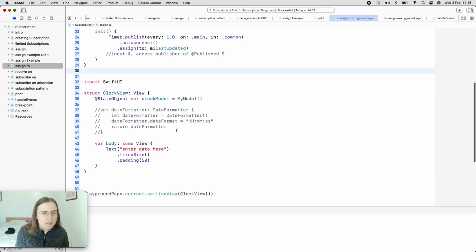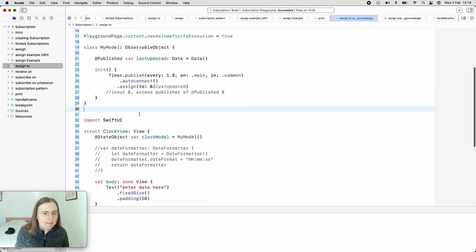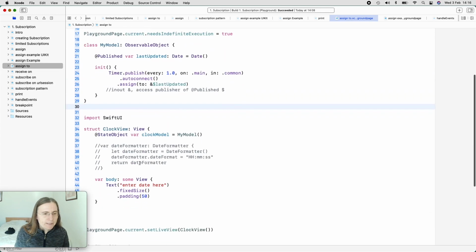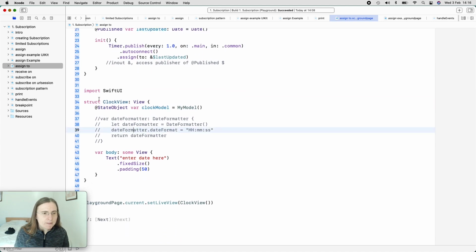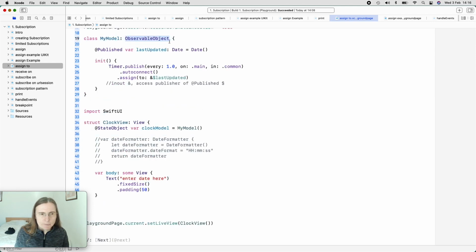If you scroll down in this file, I also added a little clock view, because we have a timer instance, a class that updates this last date every second that passes. I also had to make this an observable object. You will see why this is so important for SwiftUI, and why this is actually doing something with Combine, in the next section.